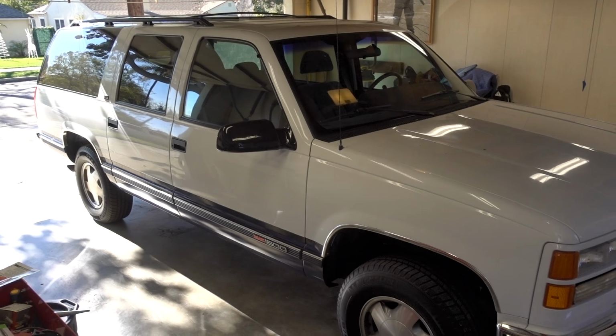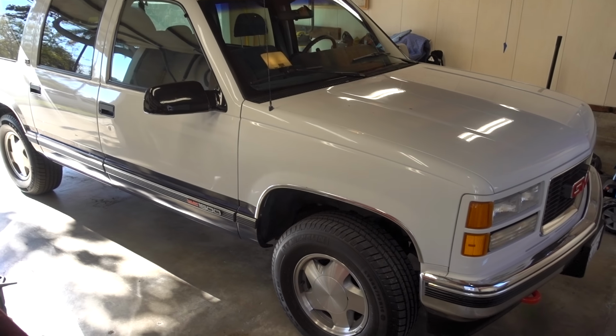Before we begin, let's talk about your car. The first thing you're gonna wanna do is make sure that your car is in an adequate area where you can jack it up and put it on jack stands. A good rule of thumb is to make sure that your engine is cool and has been sitting for at least a half hour or more. This ensures that the oil in your oil pan is nice and cool. You definitely don't wanna be removing that drain plug to have boiling hot oil scalding your hand.